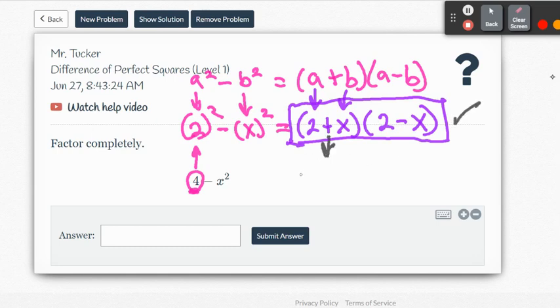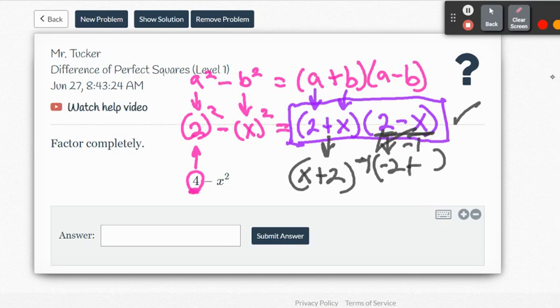You know that addition can be written forwards and backwards, so we could just write x plus 2. And then this one, to rearrange it, you really have to factor out a negative. And so we could do that since we're really practiced on our GCFs. You could factor out a negative 1 from here. And so if I divided each of these by negative 1, 2 divided by negative 1 is negative 2. And x divided by negative 1 would be a positive x. And this negative 1 is being multiplied between the two parentheses. So you see all of a sudden this problem got complicated when I was already saying, hey, that's the first answer. And that's okay.